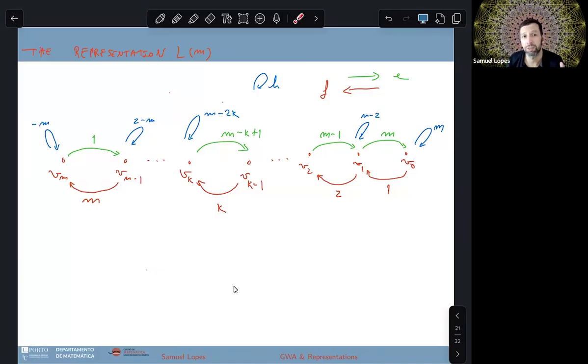So this is the representation of this module, which was homogeneous polynomials of degree m. Following what I did for the two-dimensional representation, I'm going to call this representation L of m, recording the highest eigenvalue of H. So we have a very nice schematic representation of the representation. Okay. So the question is, is this an irreducible representation? Is this simple? And I'm going to leave that up to you.